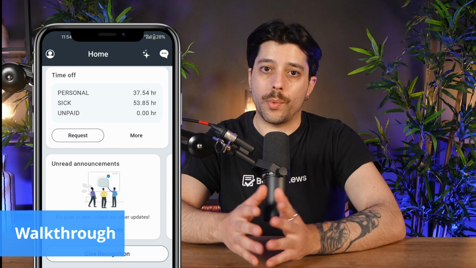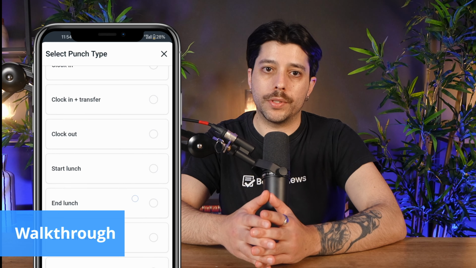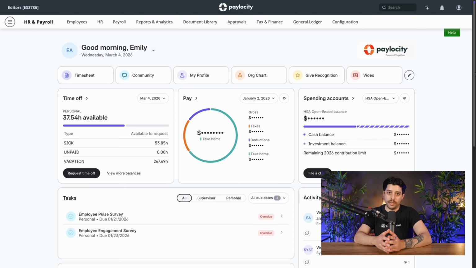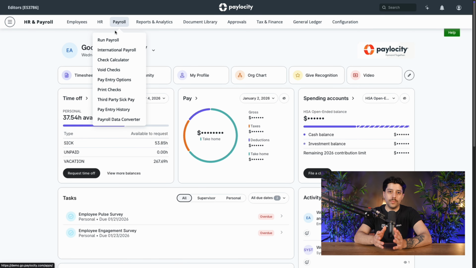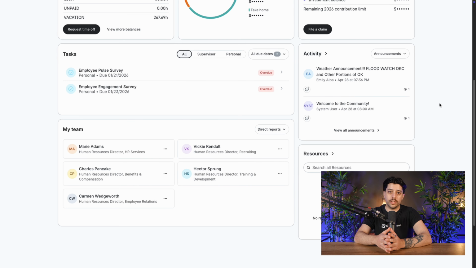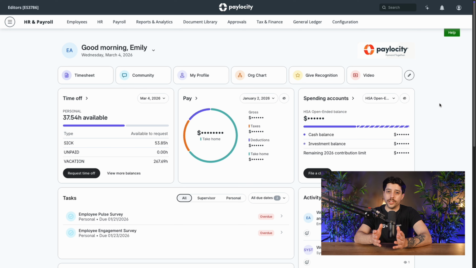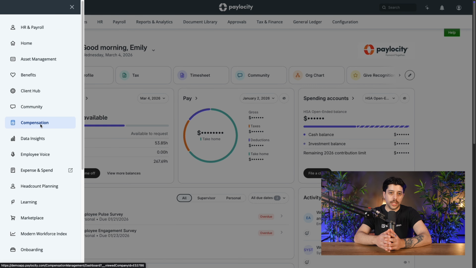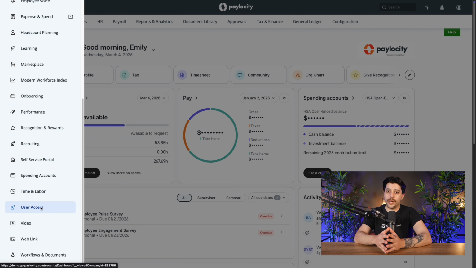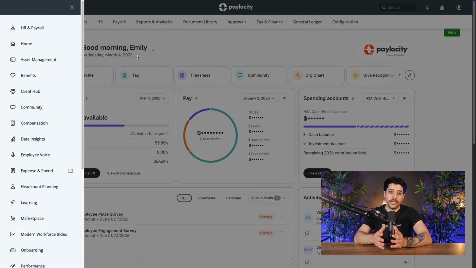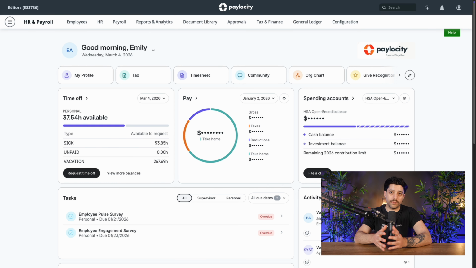Paylocity is available as a web app and offers dedicated mobile apps for both iOS and Android. When first entering the platform, the most striking element is the fully customizable dashboard. Users can move widgets around so the interface displays exactly what is needed for their specific role. While the interface is modern and well-structured, keep in mind that users unfamiliar with comprehensive HR software may need some time to get used to the sheer scale of the system.